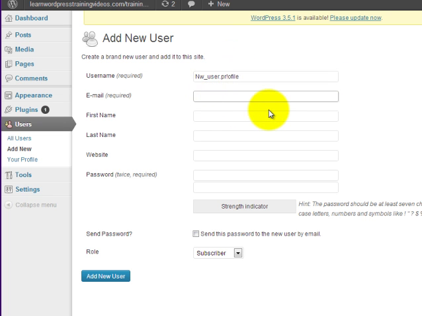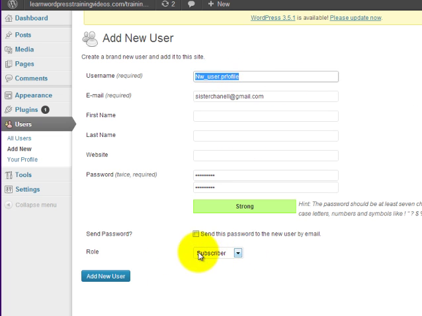Okay, and I'm going to put in an email account that I never use for this video, and we're going to do a password. Same thing with your password. You want to kind of make it funky, like the username.